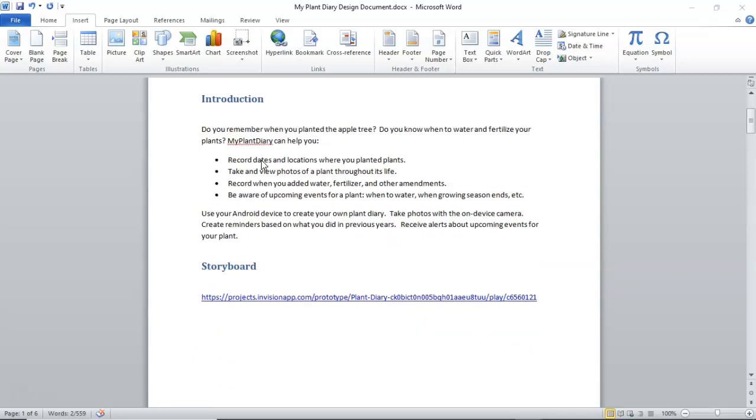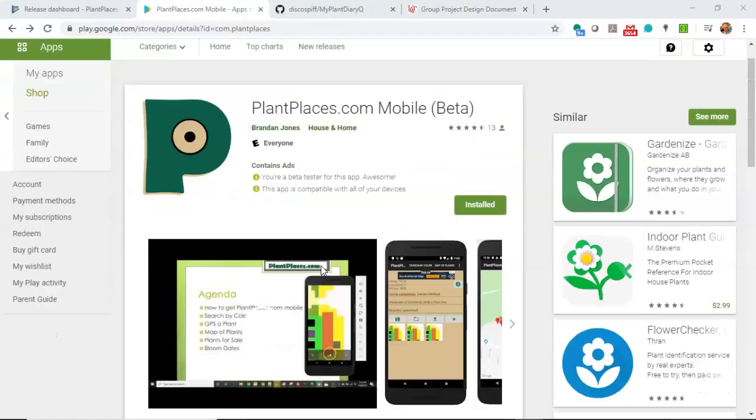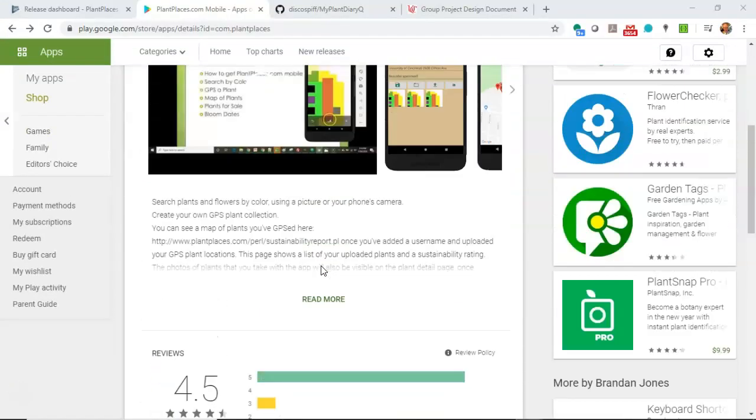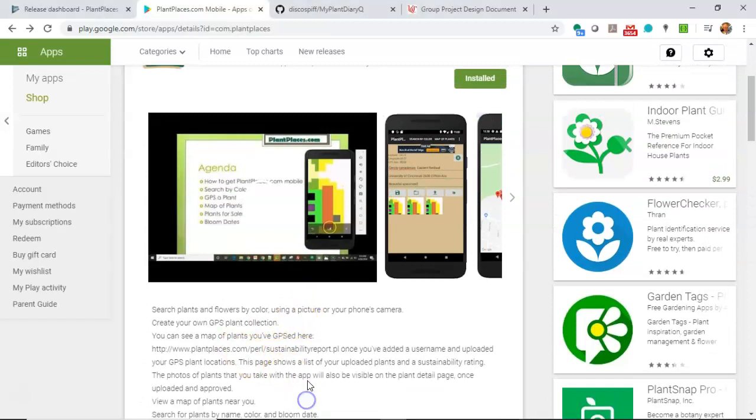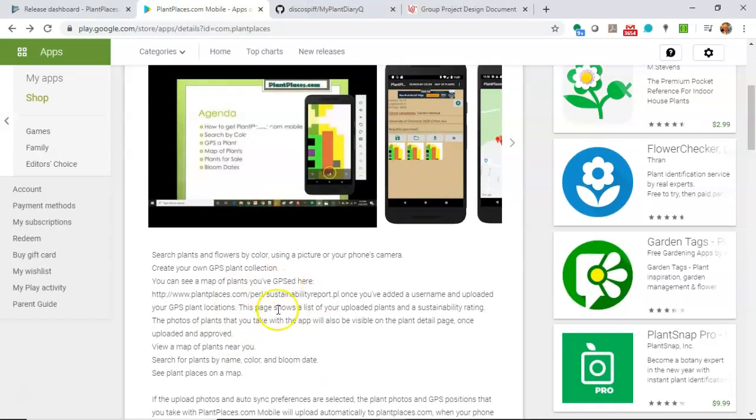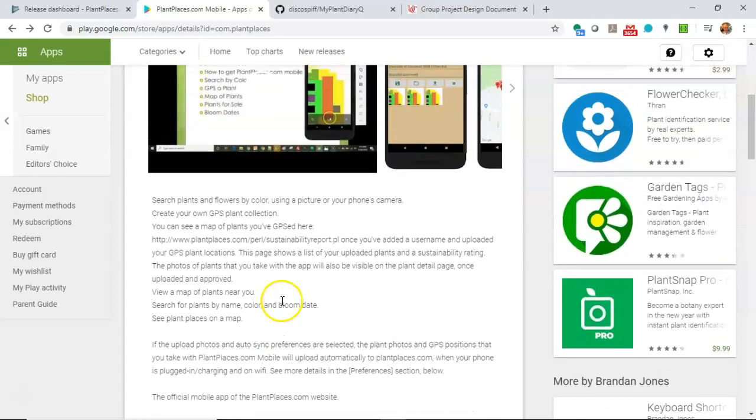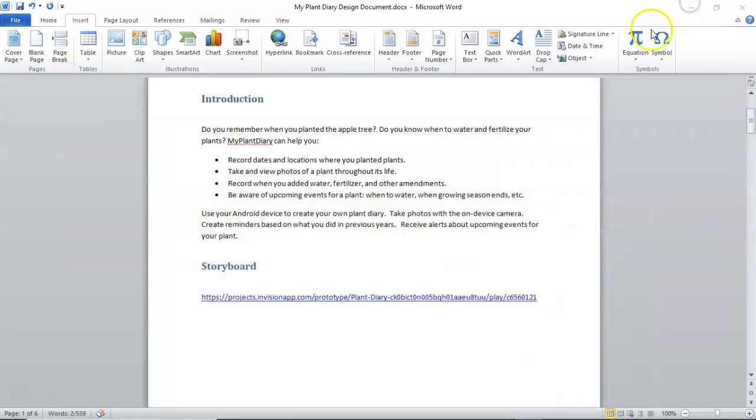So first of all, we have an introduction, and this should be kind of like what you would see on an App Store listing for your app. Notice if we go out to an App Store like this, we can see a description, essentially what the app can do for us. So this is what I'd like to see here, and we have to think like marketing here. We want to get a lot of information across without a lot of words.